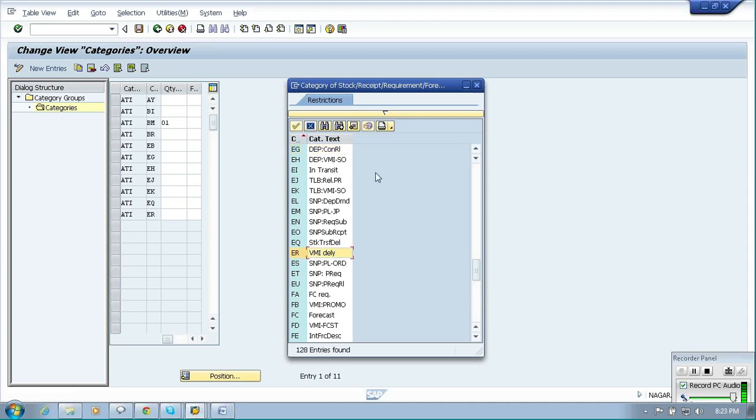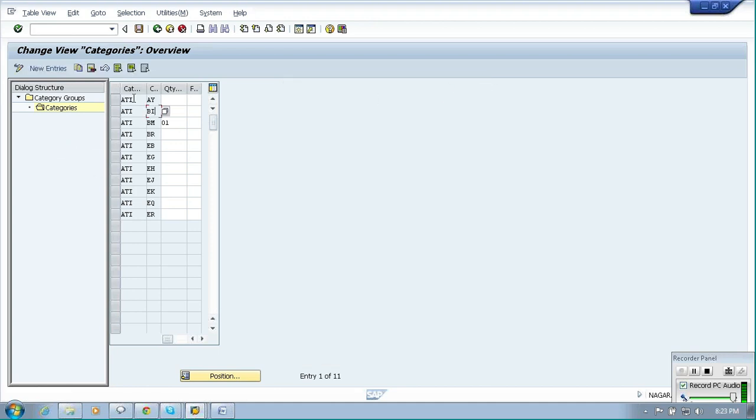Whatever the business requires, whatever categories they want to use for the deployment issue and receipts, we can group it here.